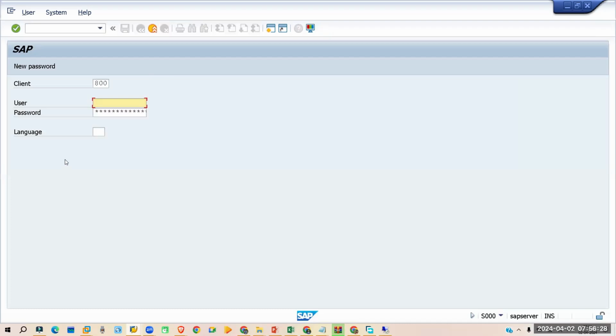Inside the logon screen you can see it is showing a client. There might be multiple clients whenever you are working in a real environment.